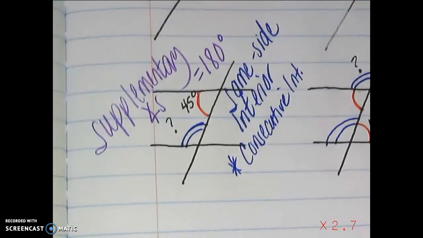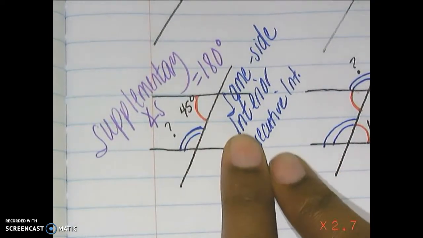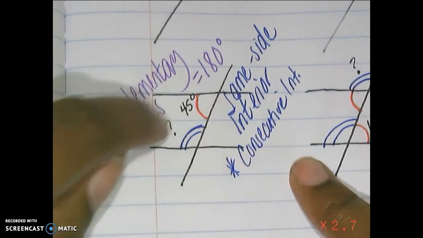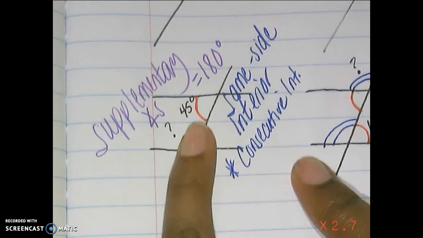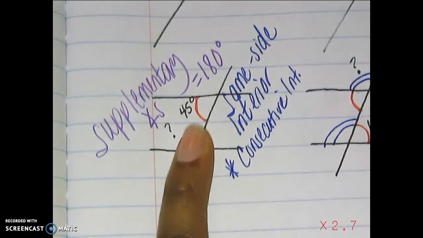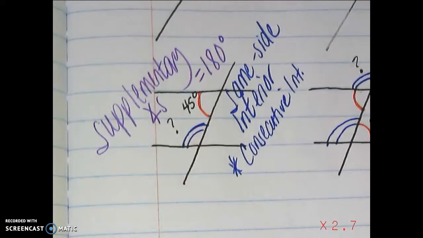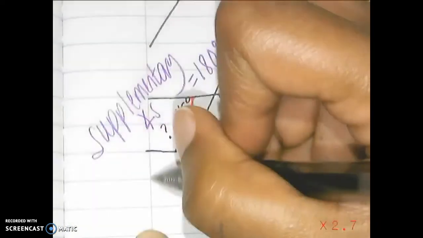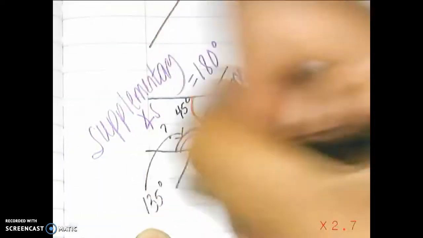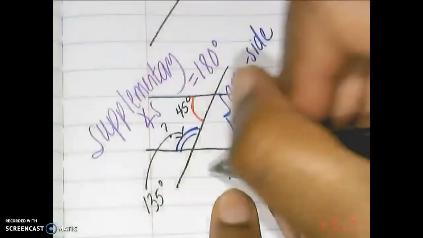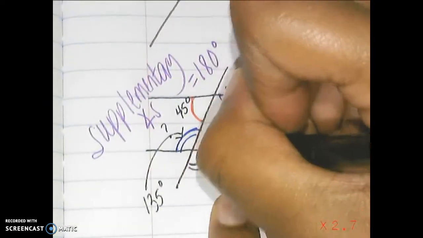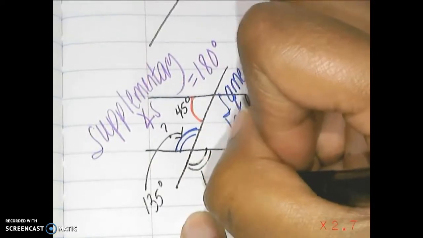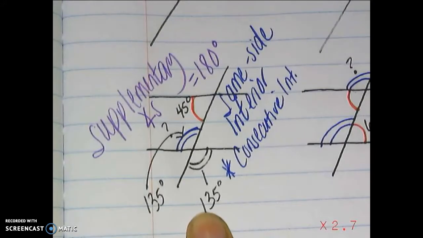Down at the bottom here, I have same side interior or consecutive interior angles, one after the other. So if this angle up at the top in red is 45 degrees, then to find the other angle, what I'm going to do is subtract 180 minus 45. And so the angle that's in blue with the two double arcs, and I'm going to just draw an arrow, that angle right there is going to be 135 degrees. Meaning the other angle over here, whoops, my pens are not doing too good, is 135 degrees as well.